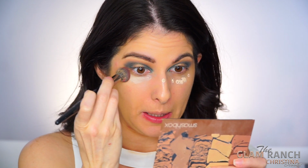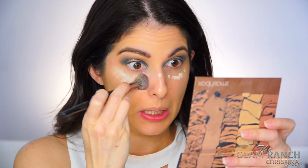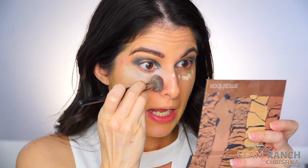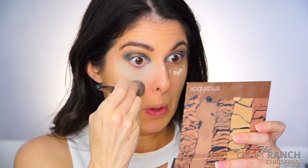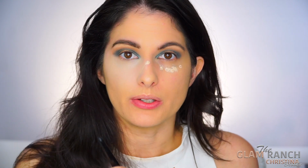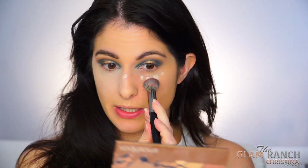I'm just going to use my concealer brush here, and I'm just going to go like this and blend it into the skin. And you guys will see how it's very light for me. You see how light that is? Now, I know some of you are probably thinking that is way too light, and it is very light. So you see, I will blend this out and bring it downward. And even though it's still gonna look pretty light, once I put on bronzer and everything, this will just look like a brightened area, and it won't look as crazy as it looks right now.